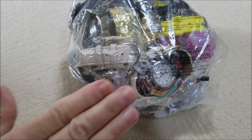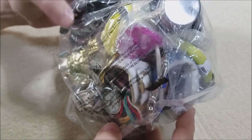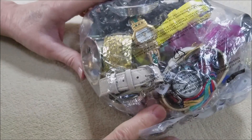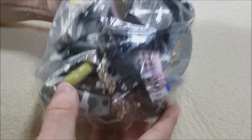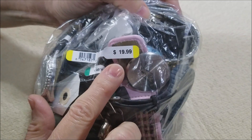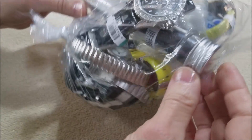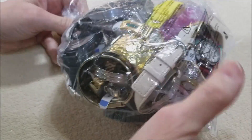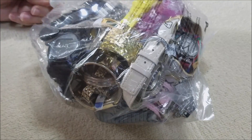Hi everyone, this is Marcia. I'm here today with the last bag of the six-bag haul from Value Village — the one we picked up in October. Yes, they're watches! I hope you're all having a good day. We paid $19.99 for this bag, but half price so $10. I bought another bag of watches because of this tube, and it looks like some pretty watches in there. This bag's for you guys!